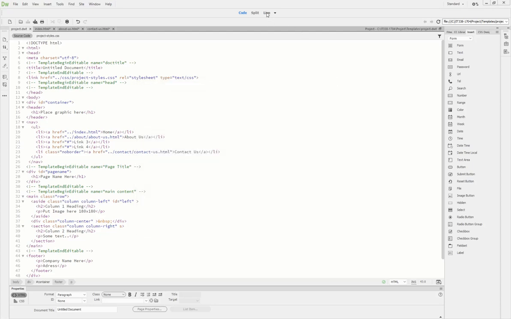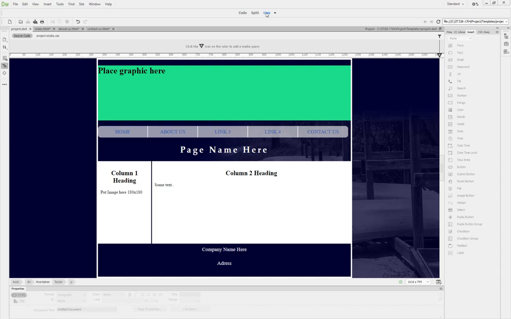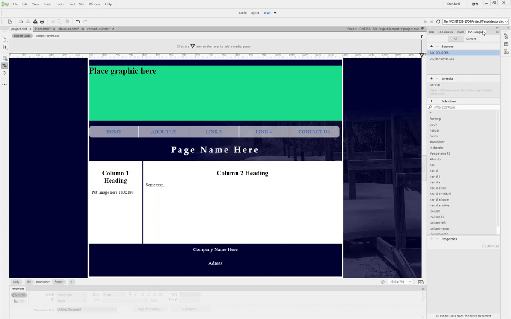Okay, I'm going to review the CSS file just briefly, and I'm going to actually show you what some of the stuff is. Then I'm going to create another video that talks more in depth about the actual CSS in there. You should not make any changes to the CSS file. The reason is I may update some things and post it, and then if you upload it, it's going to override what you already have. So what you're going to do is go into the CSS Designer. You're going to create a new source.